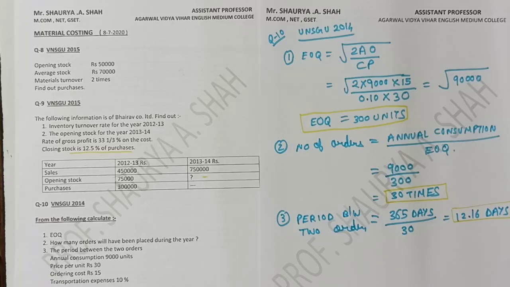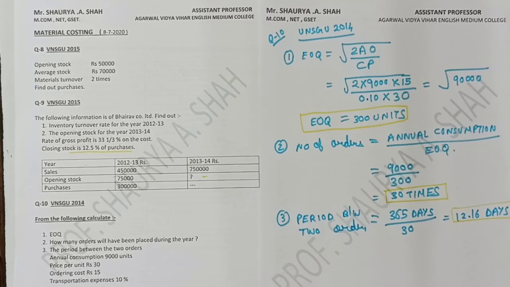So what is it? The first thing we found out is your EOQ. Out of your EOQ, we found out the number of orders which are placed during the particular annual consumption. And the next is what is the difference between your two time periods, fine. So if you multiply 12.16 into your 30, you will get the answer of particularly your time period. I suppose it is clear, each and every student, fine. Now moving on to the next sum, again 5 seconds. If you have not completed it, you can complete your sum by the time.